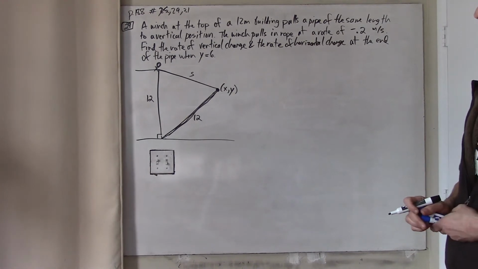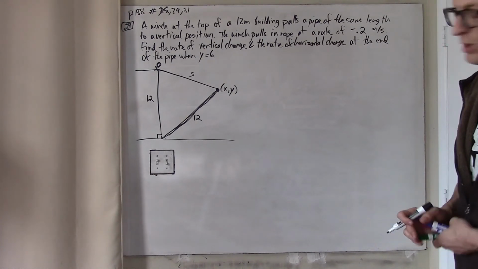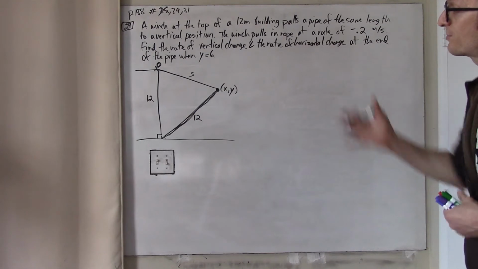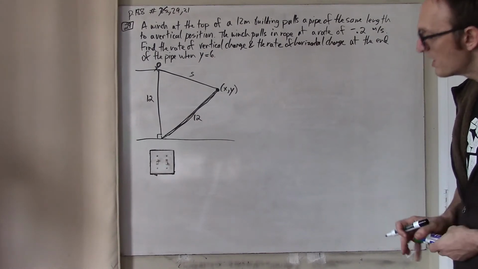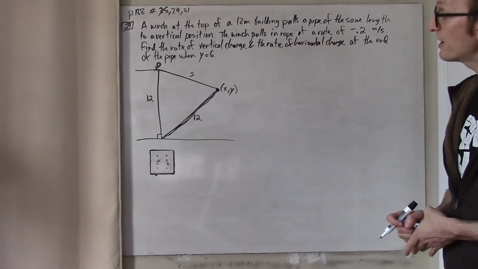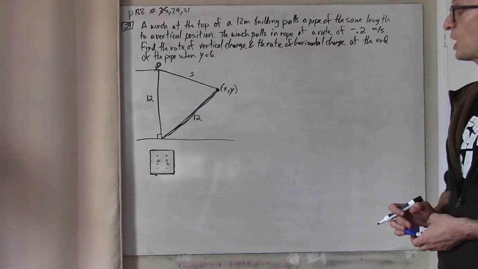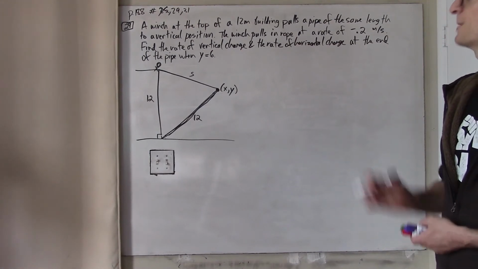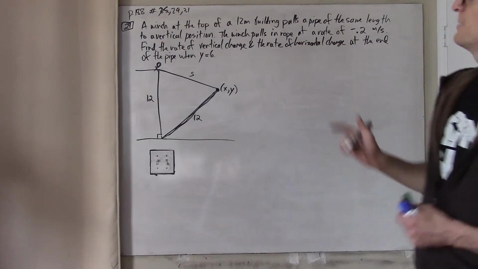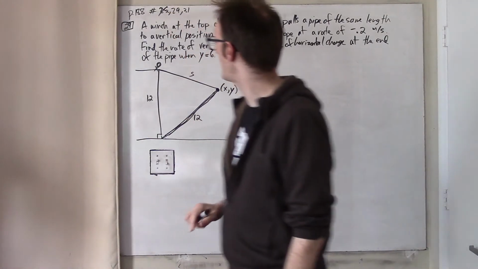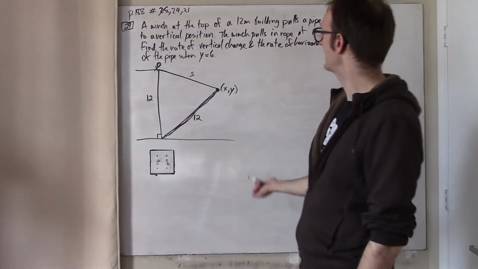Okay, so let's do the problem. What does the problem say? Or what's our general method? Read and understand the problem. I think we've done that now. Pick variables for the quantities which are changing. Read and understand the problem, draw a picture, pick variables for the quantities which are changing. Well, they've sort of done that for us already, like I said.